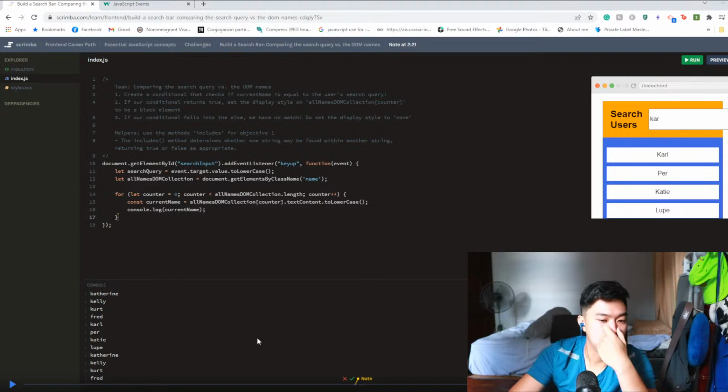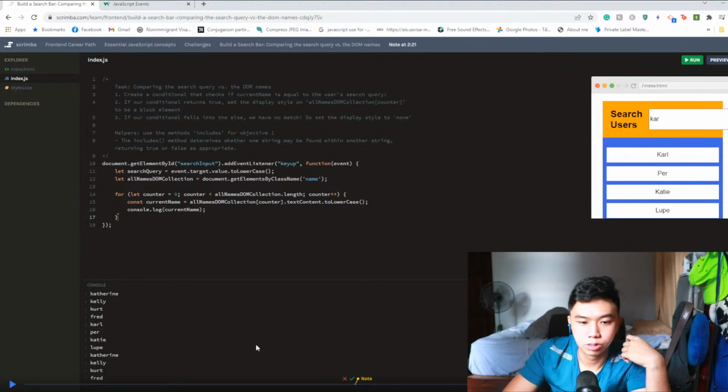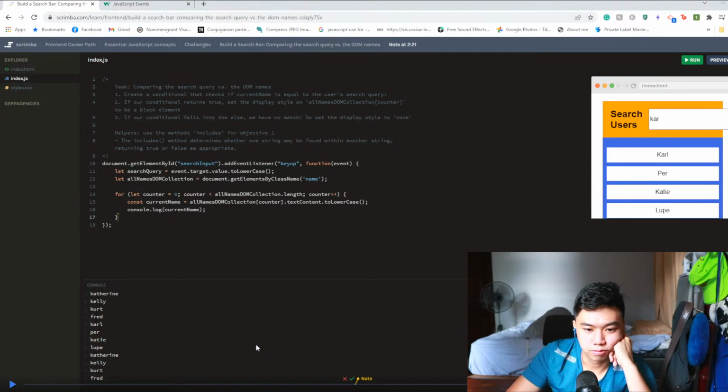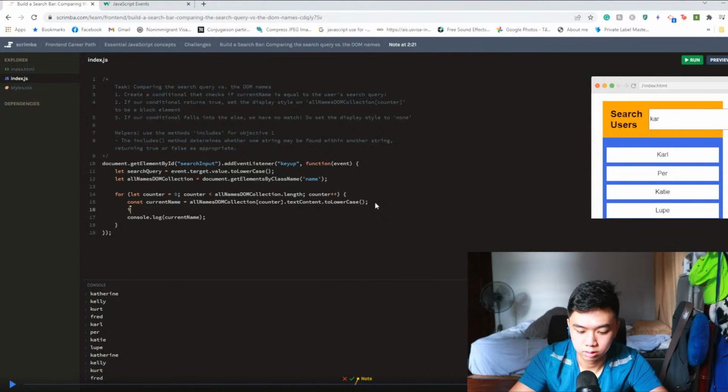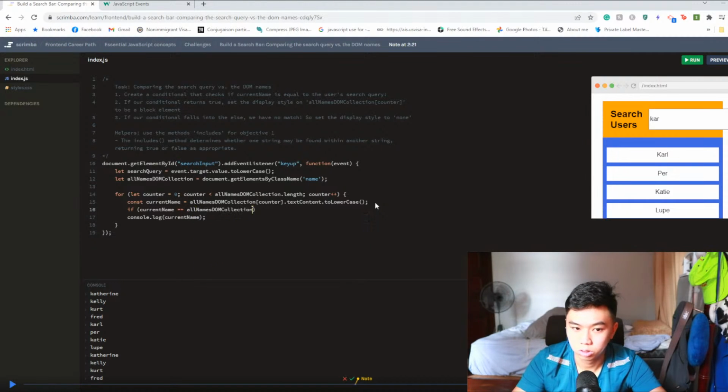Where should I put it in? Where should the conditional be? The conditional should be if current name is equal to the names DOM collection.